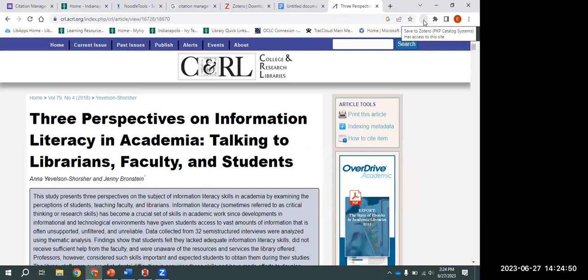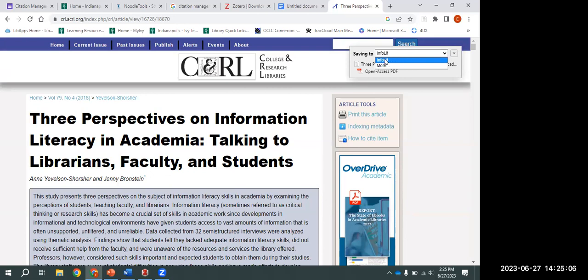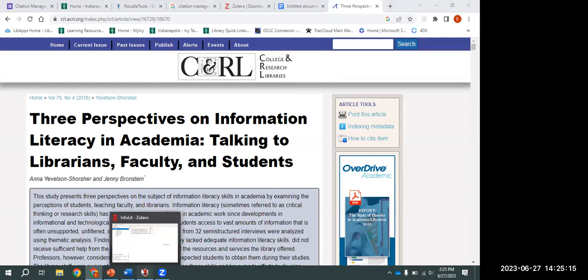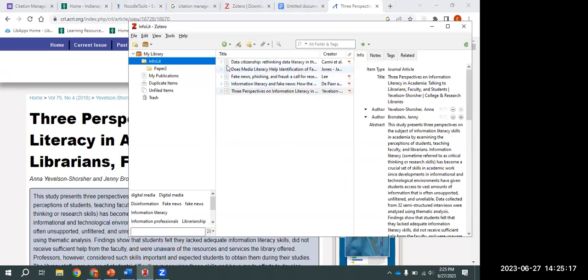Do you see this little page up here? If I click on that, when I hover, it says save to Zotero. If I click on it, it is automatically saving it into that folder, because that's the folder I was currently in when I had Zotero open, and it is where I wanted it. I could change it there if I wanted to, but that is where I want it. Now it's saved in there. So let's go back to Zotero, and sure enough, now I've got 5 things saved in there. So it grabbed it all for me.